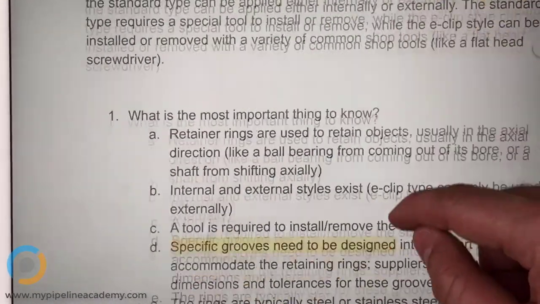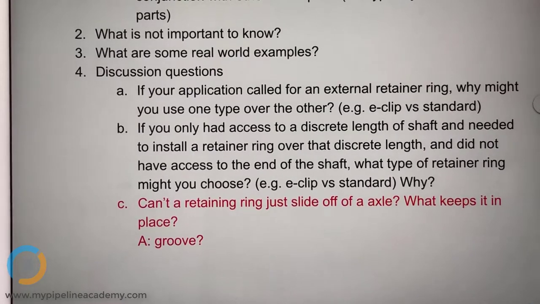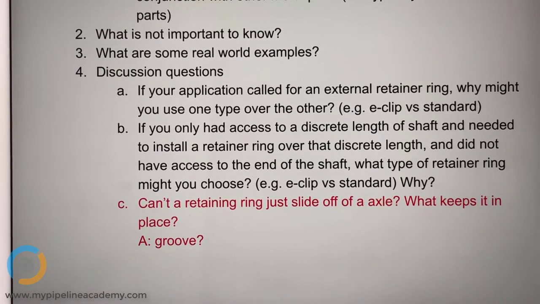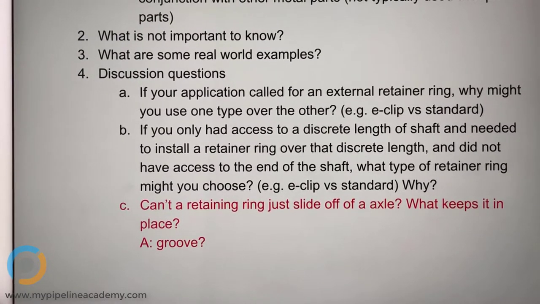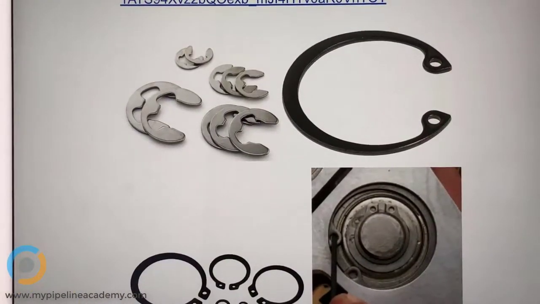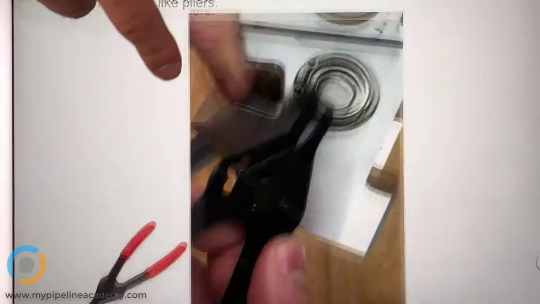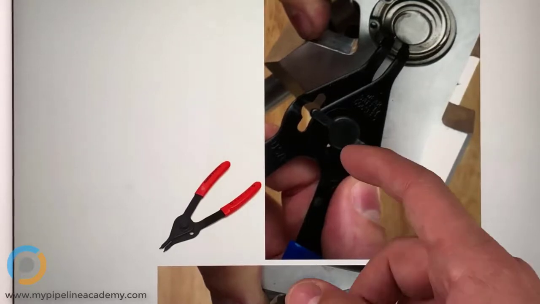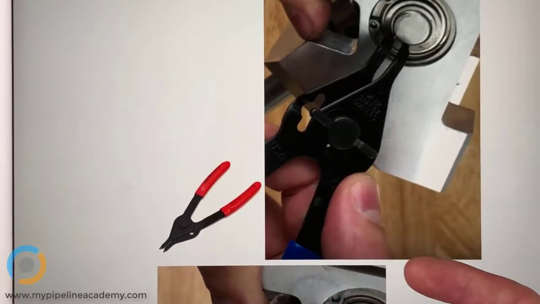I have no idea, honestly. Part of it comes down to preference, I think. I kind of prefer the standard type of retainer ring, this kind here, because they're easier to install, assuming you have the right tool. And I showed that in the video with some little teeth. This tool gives you really nice mechanical advantage in terms of opening or closing that retainer ring enough to slide it into your hole or onto your shaft. Right now we're talking about using it externally, so you'd be opening the retainer ring so you can slide it onto your shaft easily.